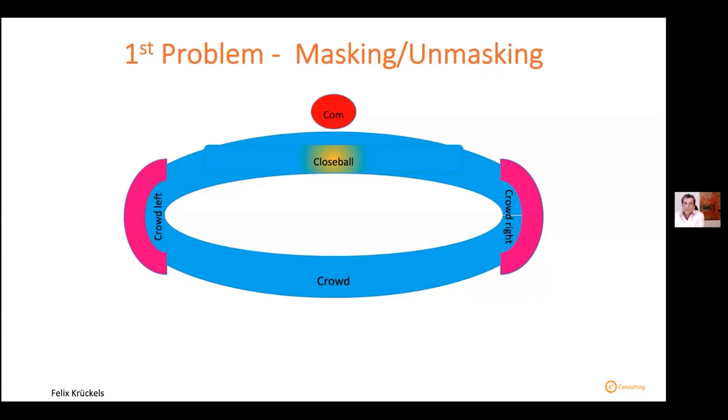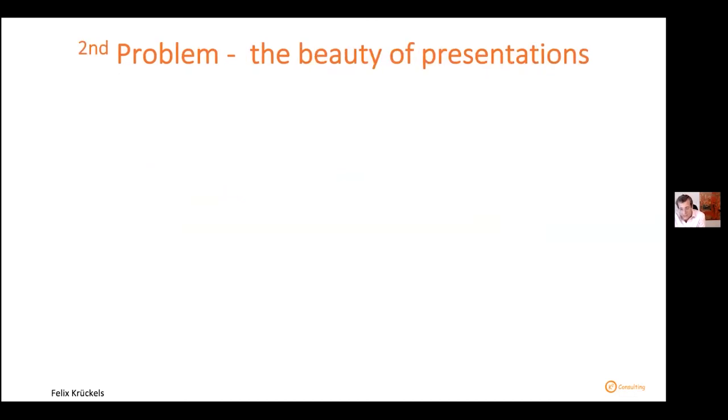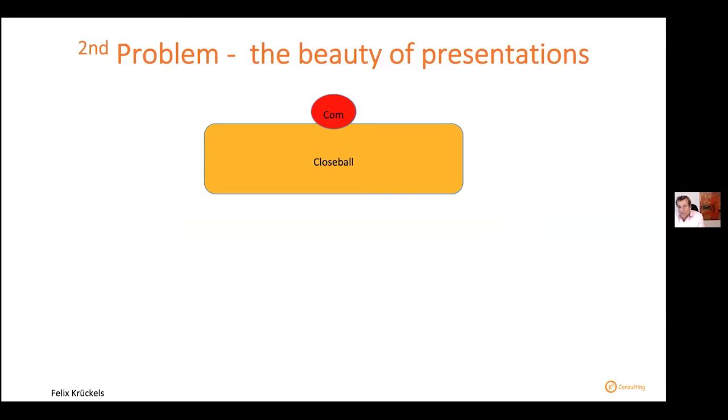The second problem, which is also a beauty, is the beauty of presentations. We now have these new tools, and we can offer different mixes, like we saw with Ben's tools, and we have this in Dolby Atmos. We can create multiple presentations. For example, a very dedicated presentation with just the closed-ball microphones, even with more level in our main mix, into our new presentation mix, and just a little bit of crowd left and right.